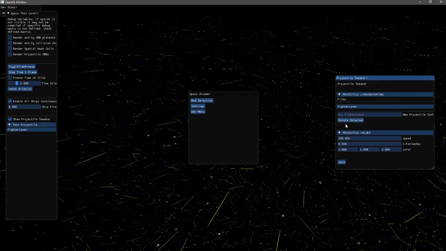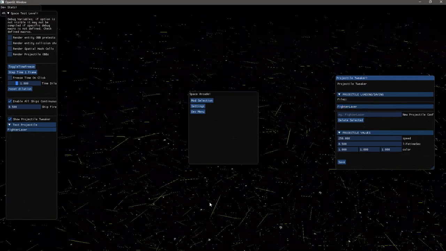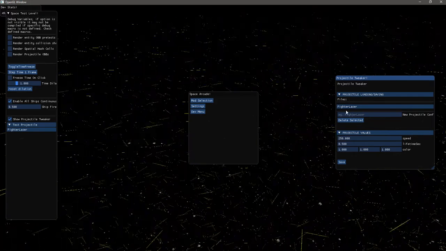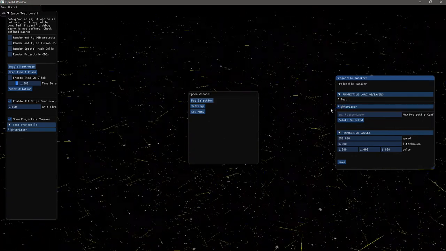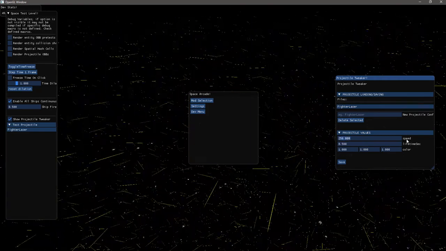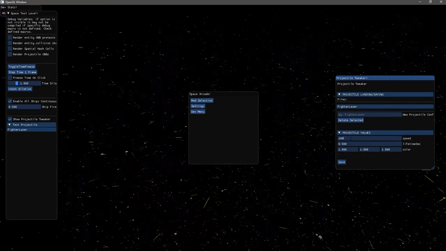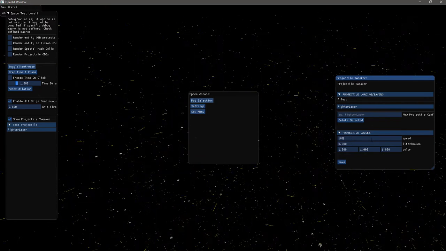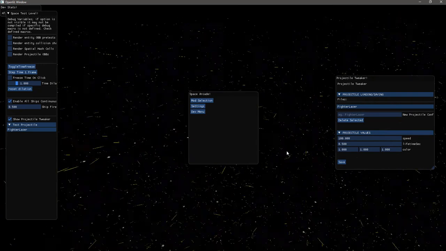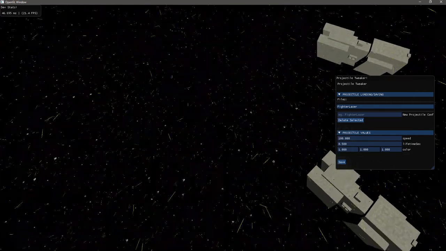But this tweaker allows me to load up a projectile config, which happens to be what I've added to all these spawn configs for the ships. And I named it fighter laser. So I can modify this fighter laser in real time. So if I say I want them to actually go slower, now they're moving at 100 units per second. And I think that actually looks pretty cool. It reminds me of like snow falling, but in all different directions.